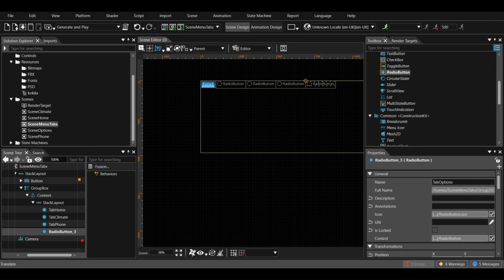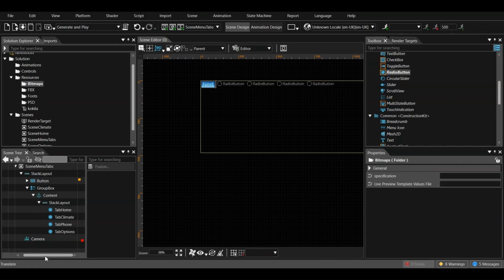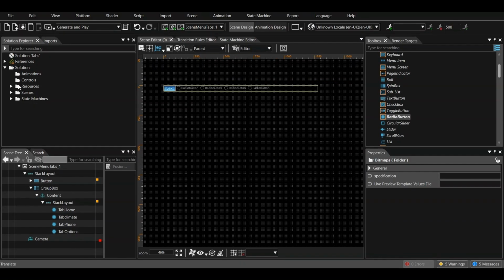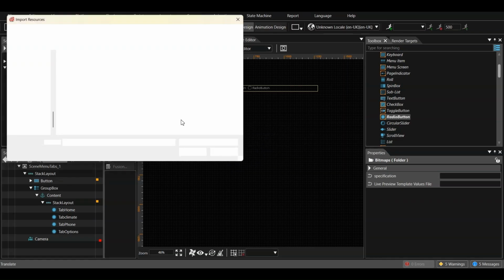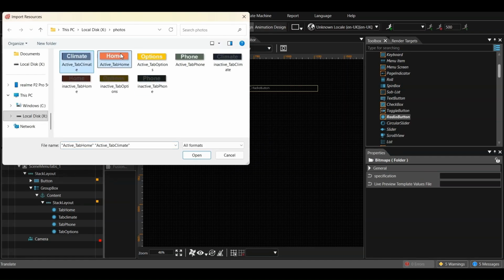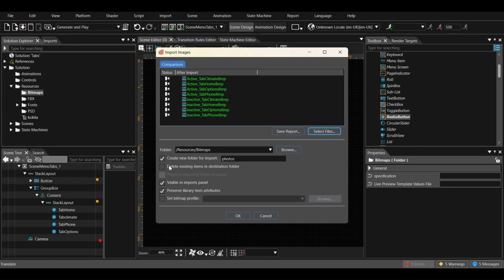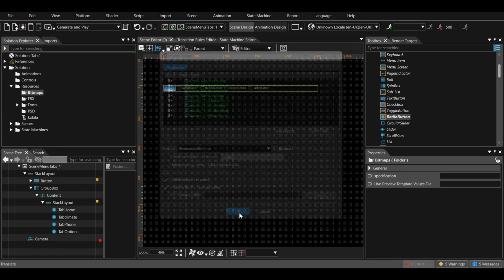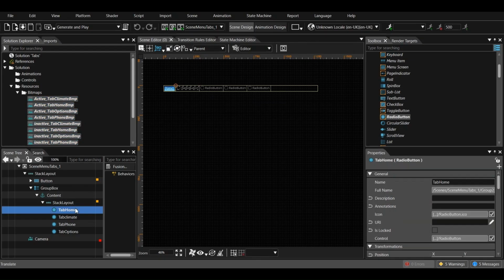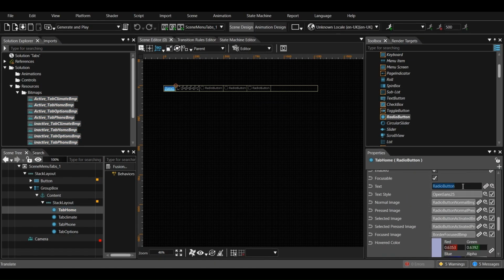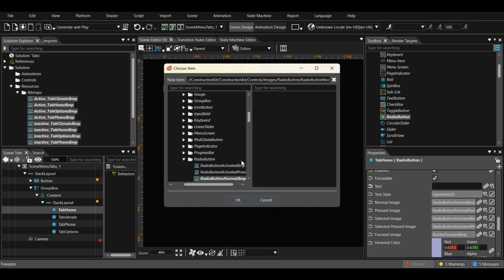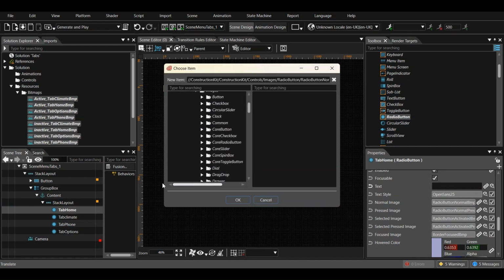Now we need active and inactive images for the radio buttons. For that, import bitmap resources for all the tab buttons. In Tab Home, go to the radio button properties, delete the default text and replace the images with the newly uploaded ones. Normal and pressed images are inactive.